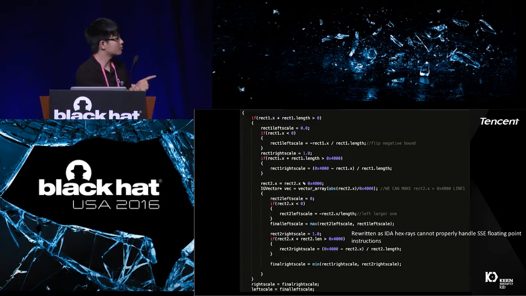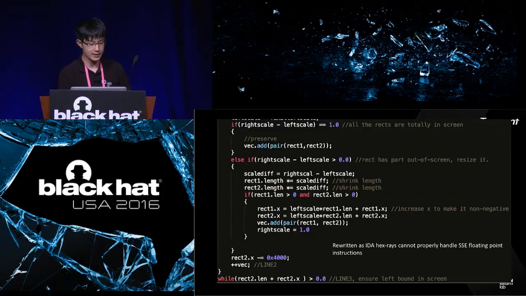So there is an obvious OOB access here: the vector is retrieved and accessed, the rectangle's attributes are combined into a pair, and the vector add function is called on this OOB location.